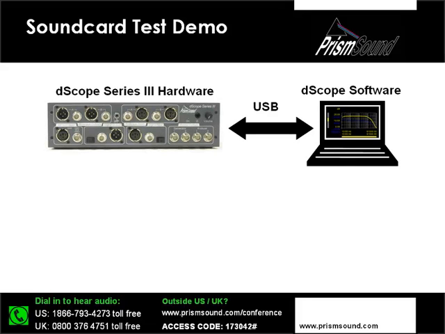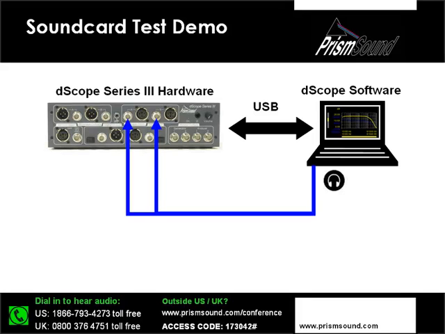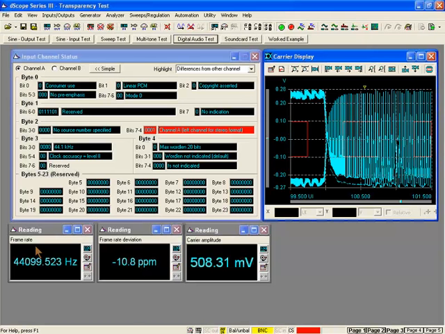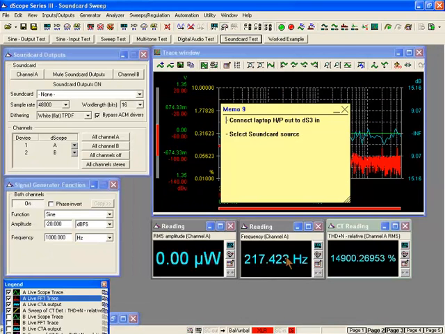And let me just talk you through an illustration of this, hopefully to put this into better context. So once again, I've got my Dscope 3 system running on the laptop that I'm presenting to you from, and my laptop of course has its own sound card outputs. So what I will do is connect my laptop's headphone outputs to the measurement system, and that will enable me to characterize the performance of my laptop sound card. So let's jump to that test, and I will further explain the sound card I/O functionality.